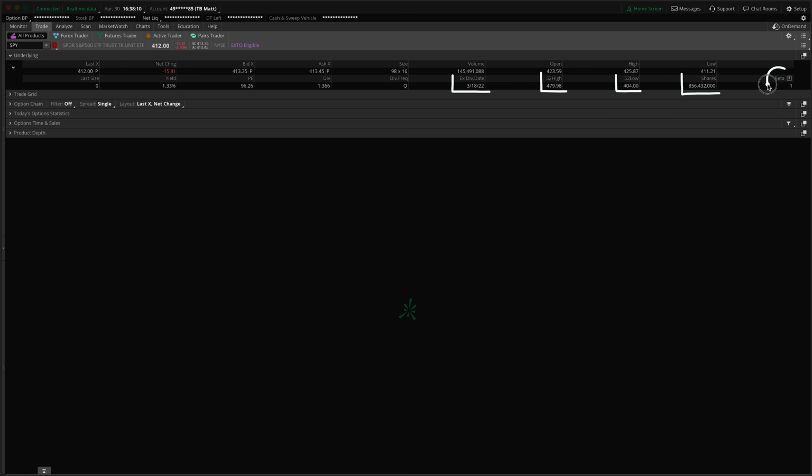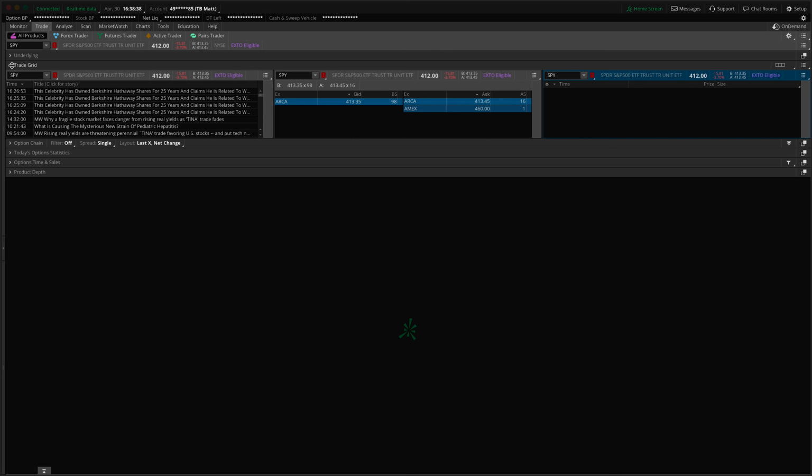The beta, this is something interesting as well. The beta is the volatility in relationship to the quote-unquote market itself. Now, the platform is set up to use the SPY for beta as a reference point, so of course, this will say 1. If you're looking at a stock that is more volatile than the quote-unquote market or the S&P 500, it will be a number greater than 1 and obviously less volatile, a percentage, so a decimal point here for your beta read. That is all top-of-book information that we can get from the underlying dropdown.